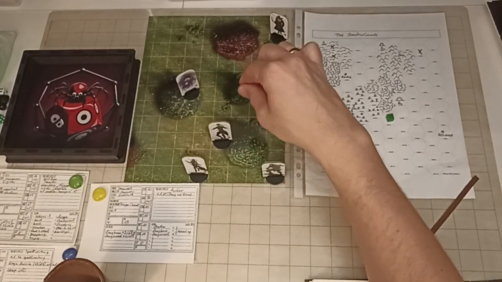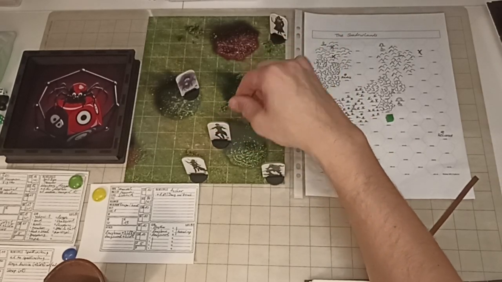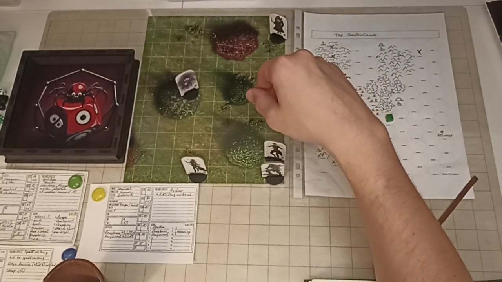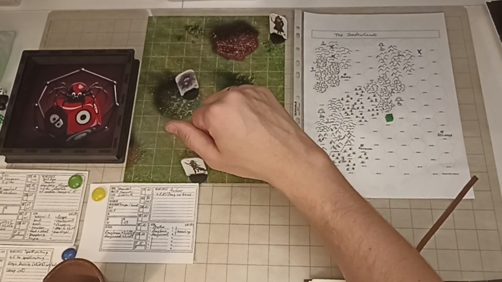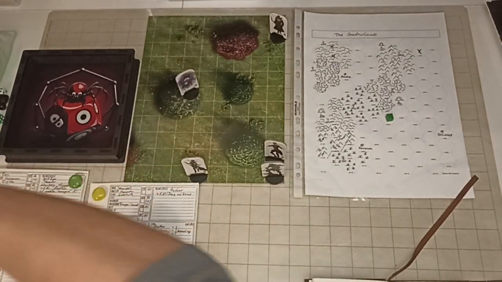Okay, so Illyra Shadow with her daggers. She's not stupid. She will not engage. She will just move 1, 2, 3, 4, 5, 6. Stay close to Rio, and wait for the spider. And Illyra, she will cast, of course, Magic Missile at the spider.